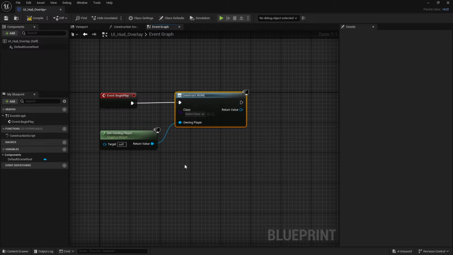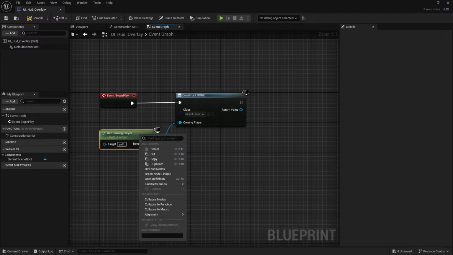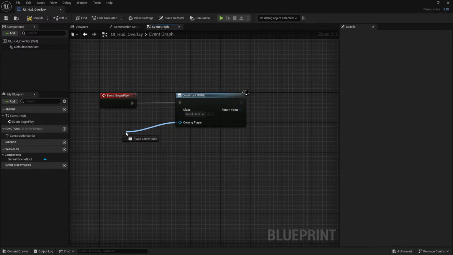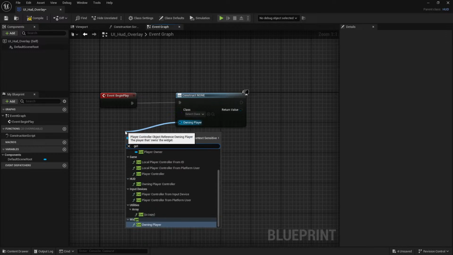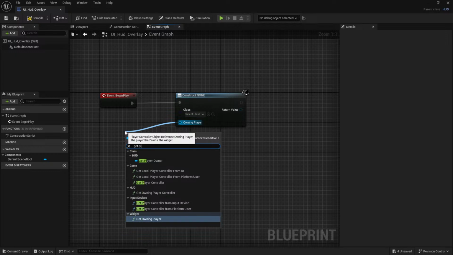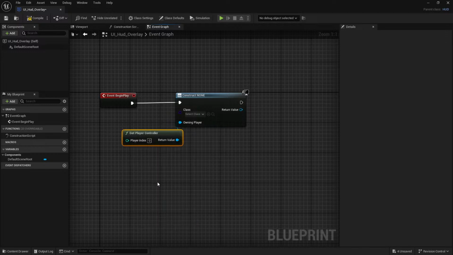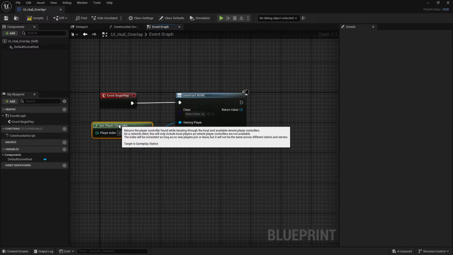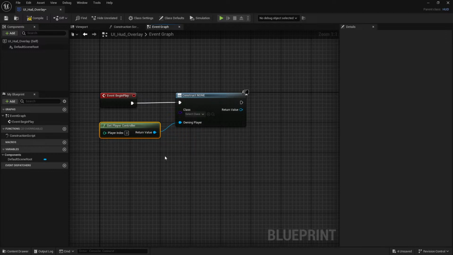Oh, get player controller. I got the wrong thing. So let's get this. Hold on one moment. So we're going to delete this. Get player controller right here. That's what we're wanting. Helps if you do the search for the right things.